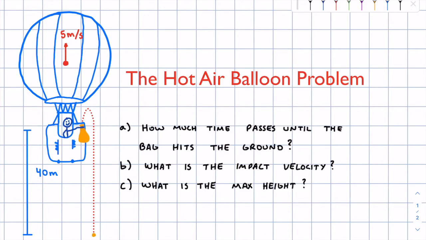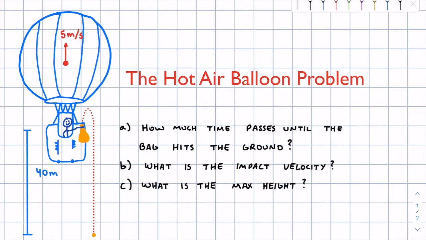Today we are going to be doing the hot air balloon problem. Now this is a problem that actually showed up on one of my exams when I was taking my first physics course, so this one may be important to you. This is a great practice problem for kinematics, and it's going to be similar to the one we did in the previous episode, where we're going to be doing two phases.